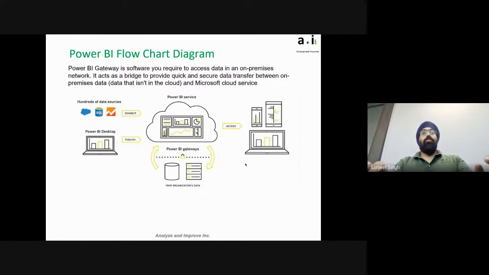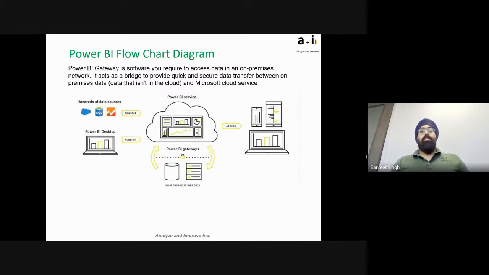So in this sheet, this is a Power BI flowchart diagram. This is the actual architecture. You can connect multiple data sources to the Power BI desktop. You first connect with the Power BI desktop. In Power BI desktop you create a dashboard and reports, and then you publish it to the Power BI service, and from the Power BI service, you give access to the user. The user can access it from various devices like mobiles, tablets, and their desktop, laptop.